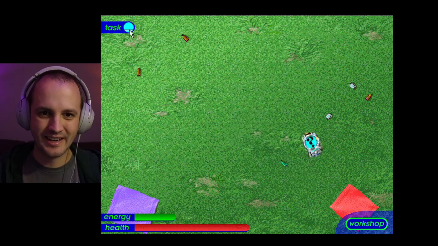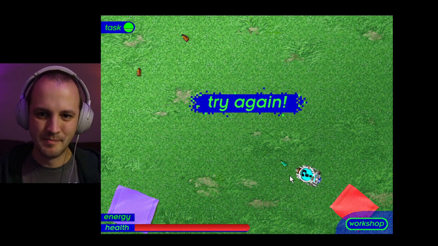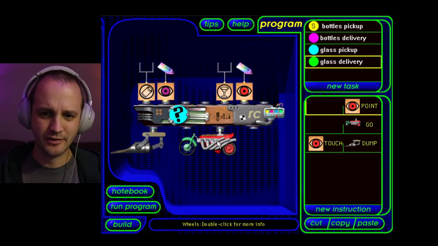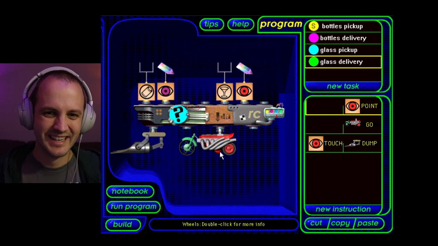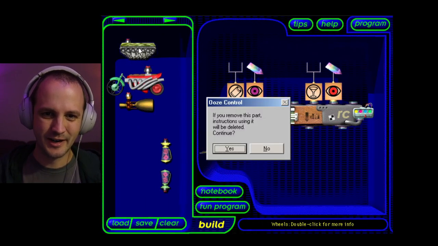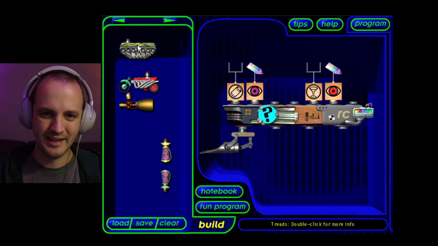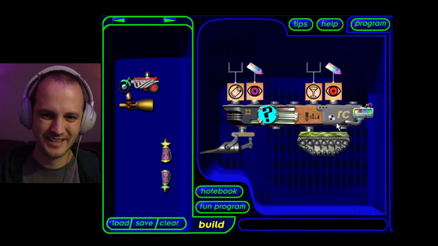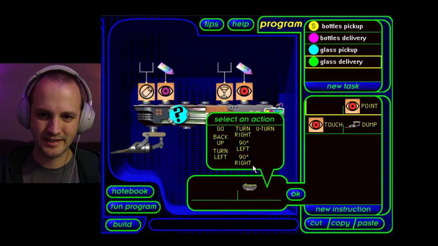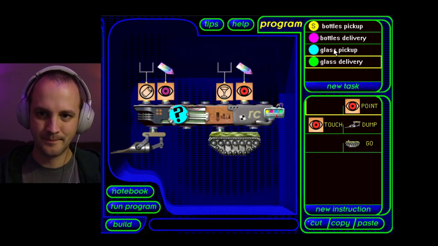Oh, look at this. You can see the task number at the top there. Okay, so it seems to miss it very often. So I guess these are just too fast. They're too fast for us. So if we go a little bit slower, then hopefully it will all be a bit more deliberate. So we just need a go instruction for each one of them.